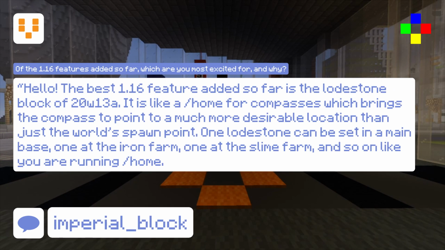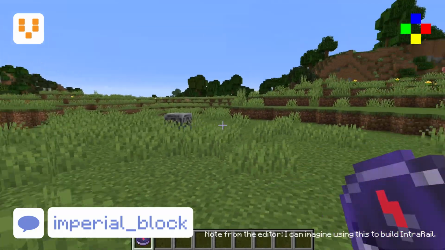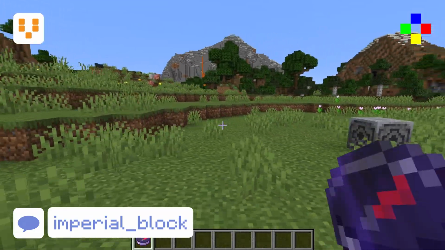Next up, Imperial Block's response. Hello, he says. Best 1.16 feature added so far is the lodestone block of 20W13A. It's like a slash home for compasses, which brings the compass to point to a much more desirable location than just the world spawn point. One lodestone can be set in a main base, one at the iron farm, one at the slime farm, and so on like you were running slash home, he wrote. Yes, that's definitely a feature of lodestone, but it doesn't really do much for a creative server. Should we have a survival world without slash home, which I will add would be a very interesting thing to play on, I can see lodestones as being very useful on that survival world.